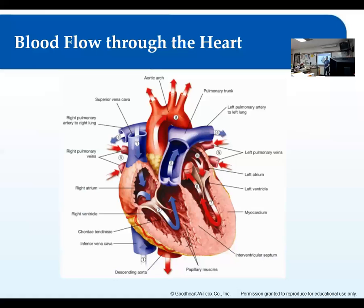I really like this picture on page 371 in your book. It's really detailed. I like that it shows where all the blood goes through. But I think it helps to hold this in your hand, especially to understand the aortic one, because it's really hard to see in pictures how the pulmonary valve and the aortic valve, where they are and how they crisscross over each other. So it helps to have these to look at and hold.